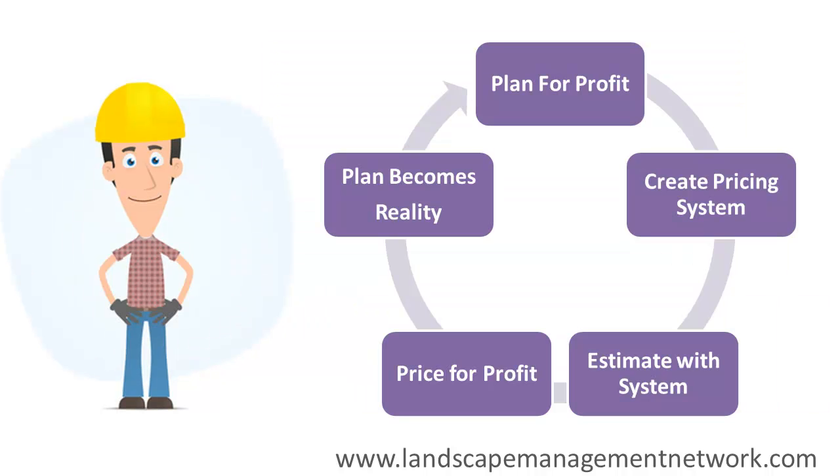In short, Dan's budget tells him exactly what he needs to charge in order for his plan to become a reality. If he wants a 10% profit, then he needs a budget, a plan that is going to earn him 10%. The budget becomes the goals that need to happen in order for Dan to make the target profit margin for his company. LMN's estimating tool is going to use the numbers from Dan's budget to calculate job costs and add the correct amount of overhead recovery and profit, and all with just a few clicks of the mouse.